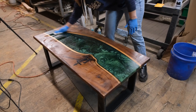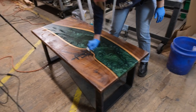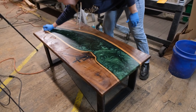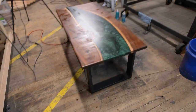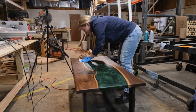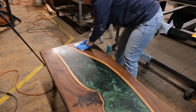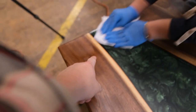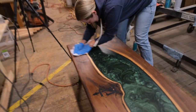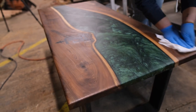All right, so we just gotta basically buff this. Now, some people use a buffer. I don't have that. I got pure muscles of Krista's, so that's what I'm going to do. It's really important you really buff, and if you see anything, you just kind of point it out, and you go, okay, that part's not, like right there. Good job, yeah.